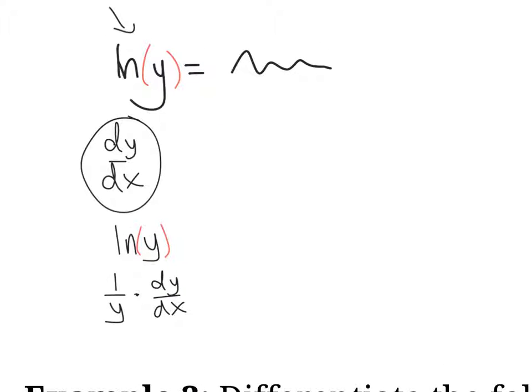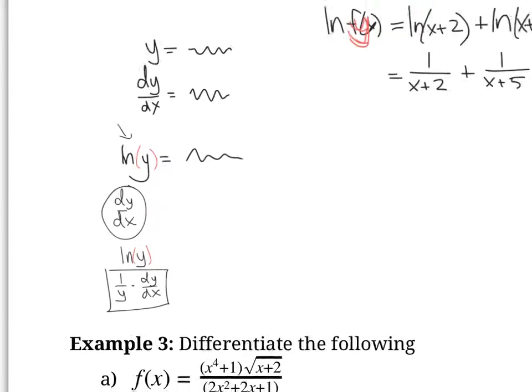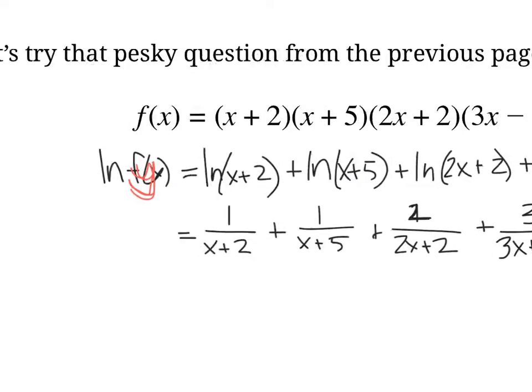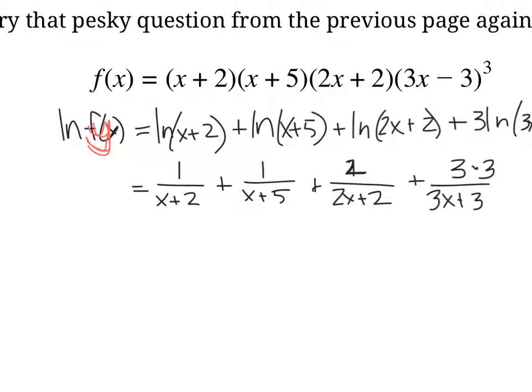So essentially we just use the chain rule on the left side to come up with that, right? It's the derivative of the outside function, which is 1 over y, times what's inside the brackets, which is dy by dx, because we need to always multiply by the derivative of what's inside the brackets according to the chain rule. So that's actually what the derivative of that left side looks like: 1 over y dy by dx. And just going back here, this is 1 over y dy by dx, according to our chain rule.